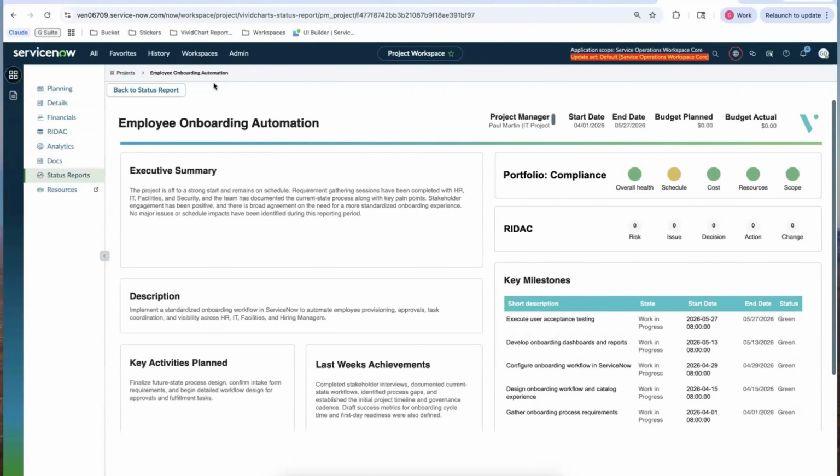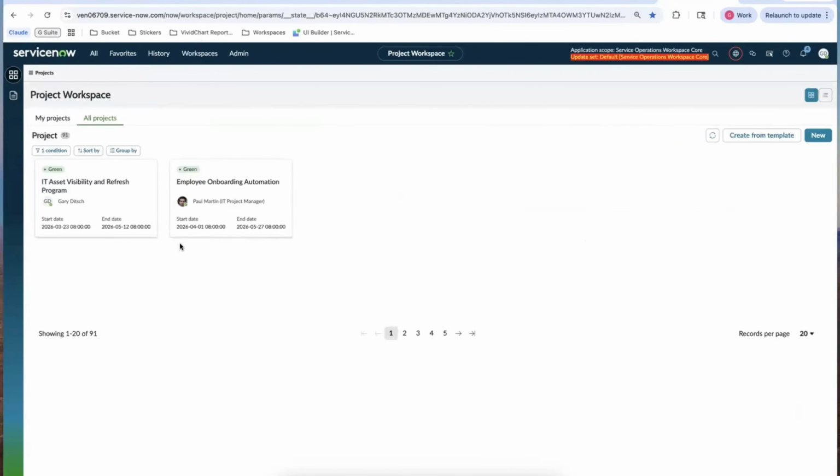Let me go show you the thing that I did not share a second ago. Remember when I shared the VividCharts version of the skilled report or project status? I had a skilled report that generated reports just for Paul Martin projects. So historically, if Paul gets a new project, we would have to regenerate the skilled report so that new project would get pulled in. Or in this case, I have a project I wasn't included in that scaled report, but my organization wants me to have that same template if I am going to do status reporting. But they haven't been generated yet.